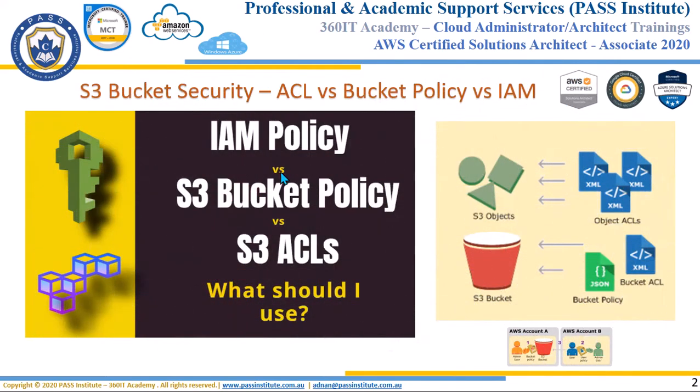So in this video we're going to learn how you provide security to an S3 bucket. There are mainly three ways you can provide security to an S3 bucket: ACL, which is access control list, bucket policy, and IAM. We are going to see how we can implement all three of them in the lab.